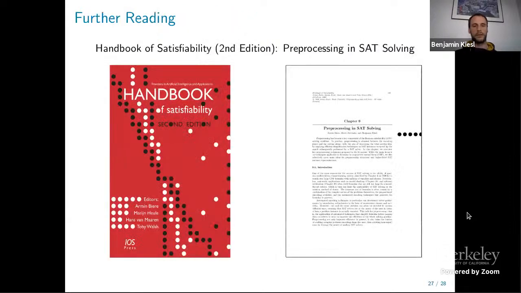Now, I've only given you a very high-level talk, as I mentioned in the beginning, but if you want more details, I recommend you have a look at the Handbook of Satisfiability, because the second edition was published just recently, and in contrast to the first edition, it now also contains an article on preprocessing with many, many details on the things I mentioned during the talk, and also many more techniques, background and references. So with that, thank you. If you have any questions, glad to answer them.